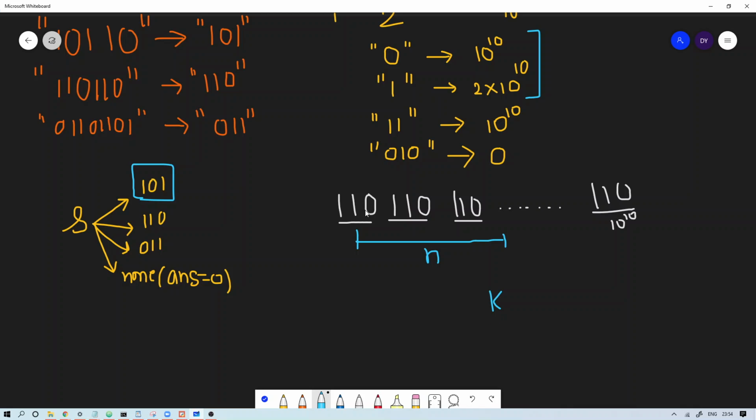So if the number of blocks involved to cover this string of length n is k, the total number of occurrences of the string S in the bigger string will be 10 to the power 10 minus k plus 1.